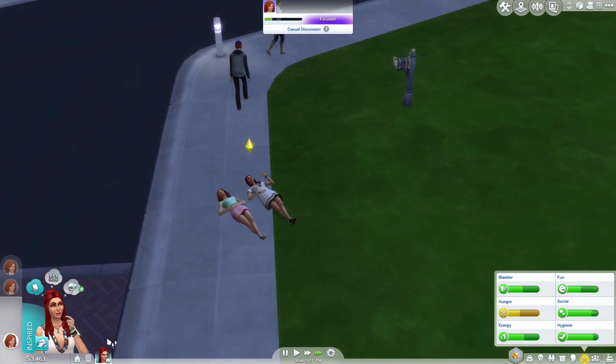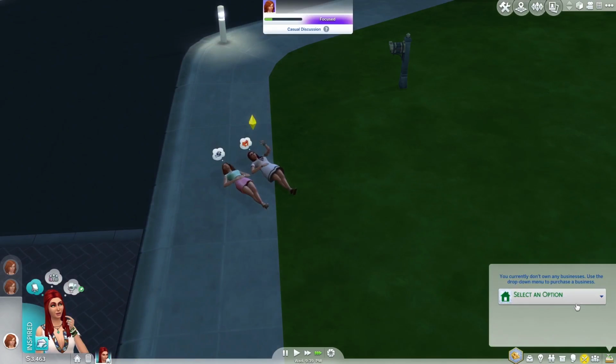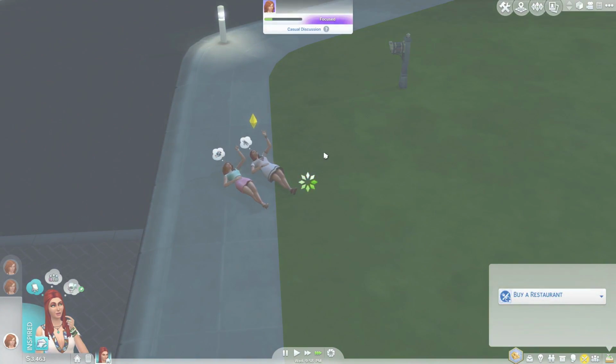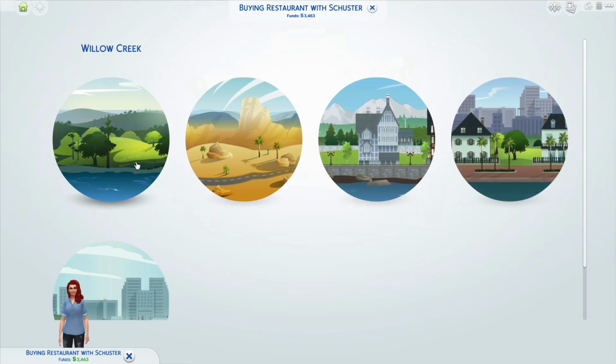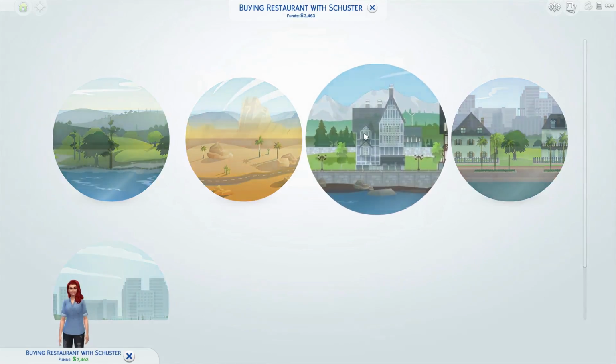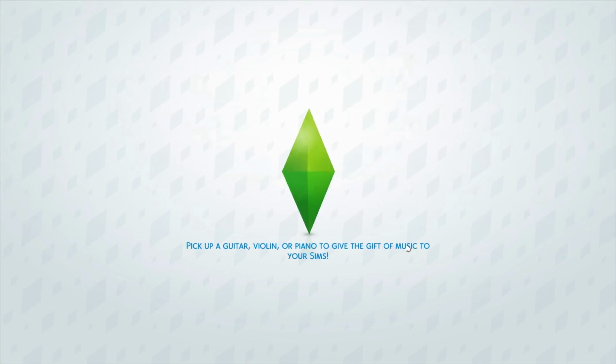So, I'm gonna go ahead and I want to buy a restaurant. We're gonna buy it in Windenburg. This little lot right here. Plus, this will help me put thousands of dollars into kind of like a savings. You know, you have your personal money and you have the restaurant money. So that will be good.